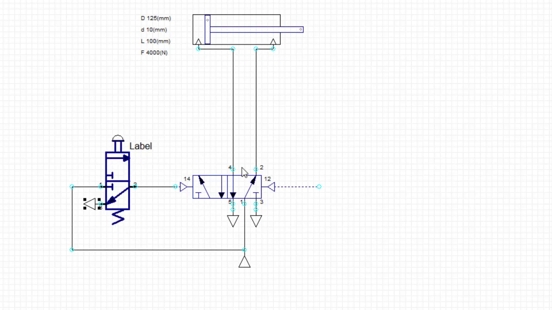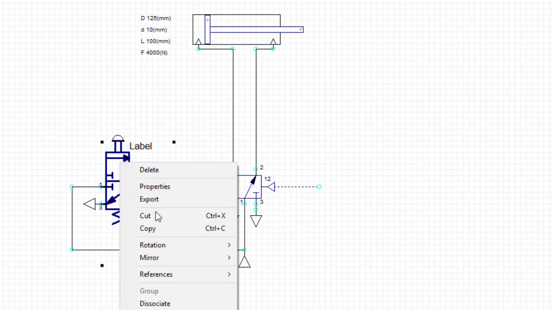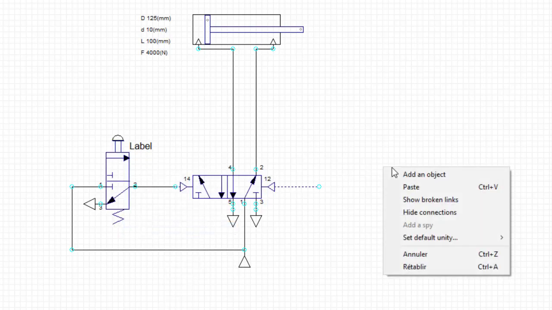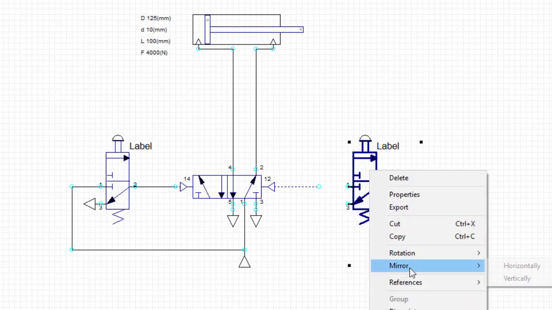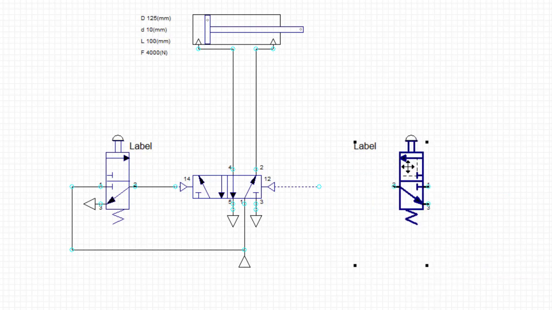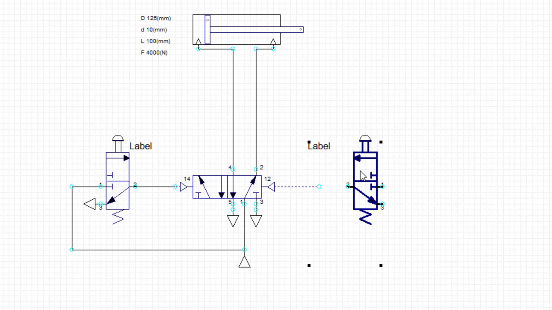So now we're going to connect the other side. So we're going to take this symbol, copy, paste. I'm going to do a mirror horizontally so that the ports are coming in the right direction. And we're going to hook it up just like this one. The pilot control goes to pin 2.